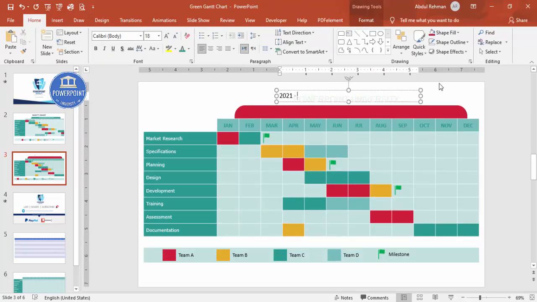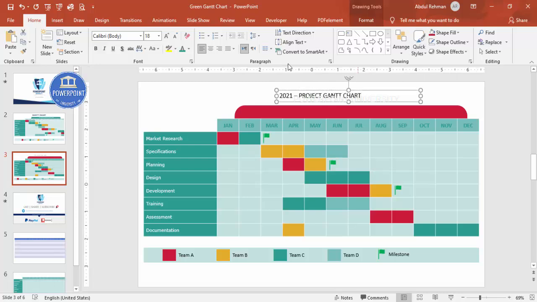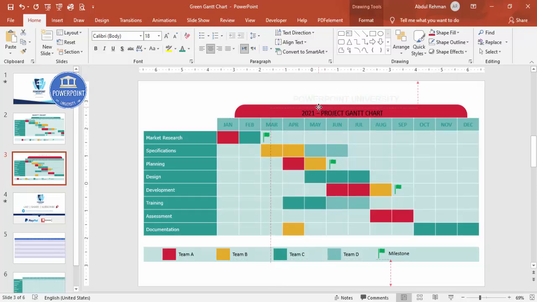I can give this project Gantt chart. Okay, let me just center align this, bring it here, make it white, make it bold, and your Gantt chart is ready.